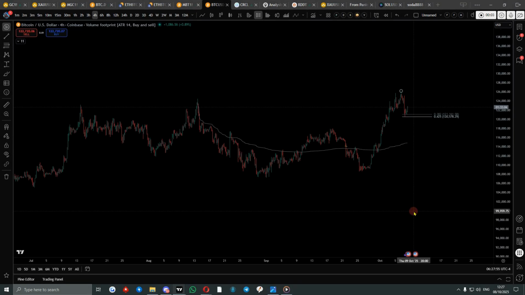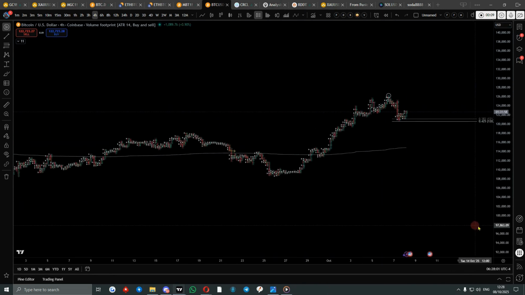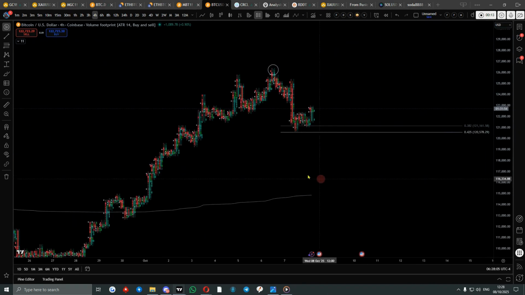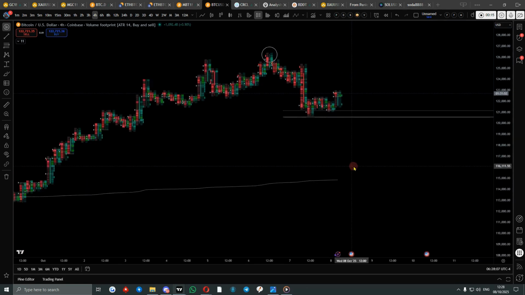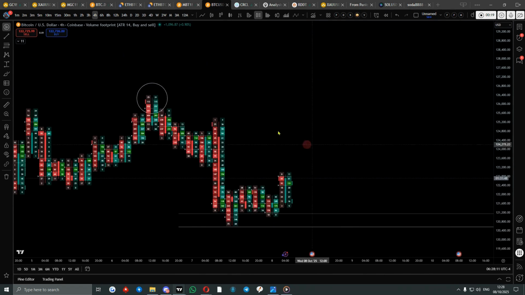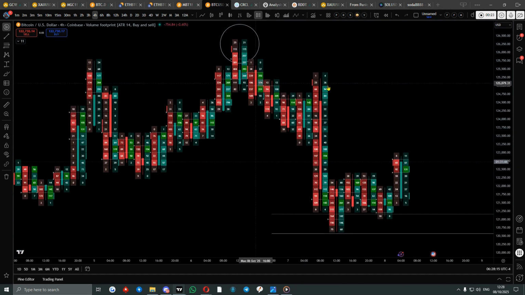Today I'm looking at a footprint chart of Bitcoin on the 4-hour time frame. We did have an all-time high put in at $126,000 just on Monday, and we're just going to dissect the price action a little bit and look at what happened up at those highs and what we can expect moving forward. So you can see I put this circle around the candle in question.